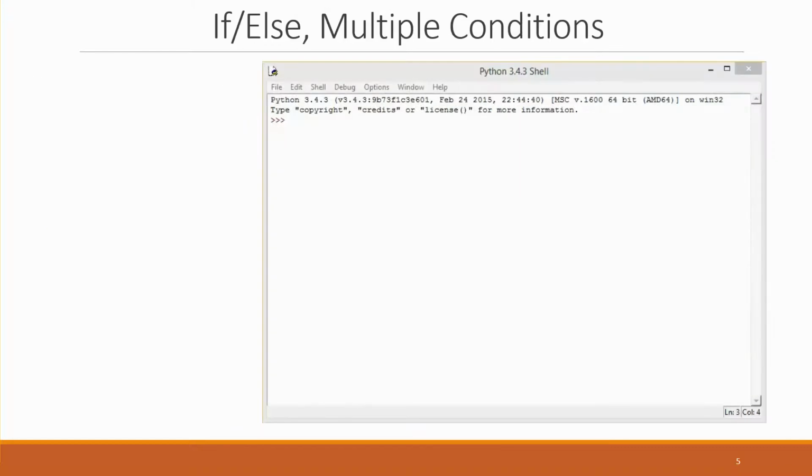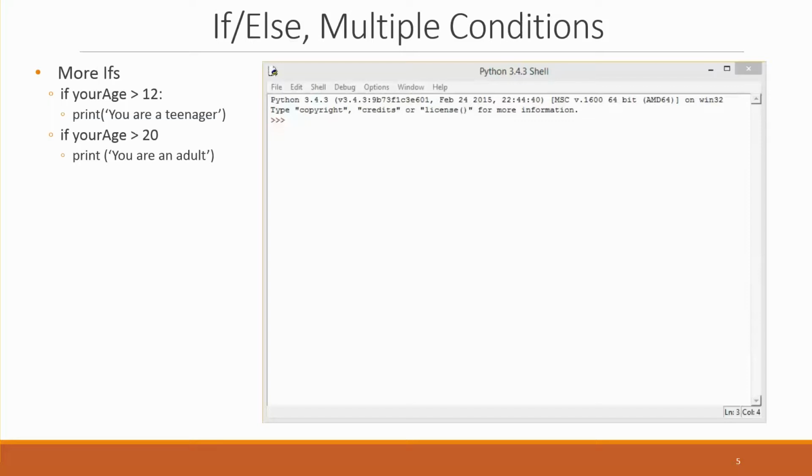So we saw in the previous slide how we can use an if statement to execute conditional code. If your age is more than my age, I will do something. But what if I have several conditions relating to the same variable, and we only want one of those code blocks to execute? For example, let's say we want to ask the user for his or her age and tell them if they happen to be a child, teenager, young adult, or maybe older than that.